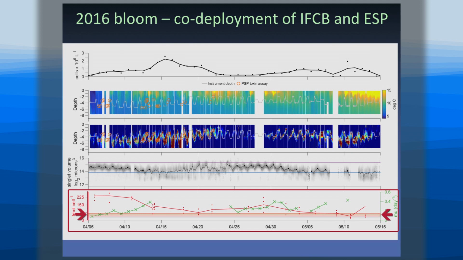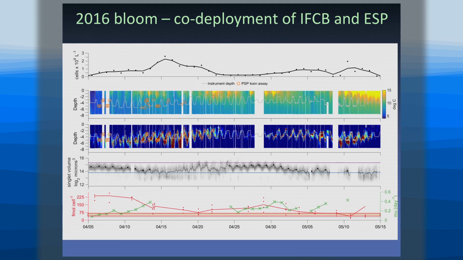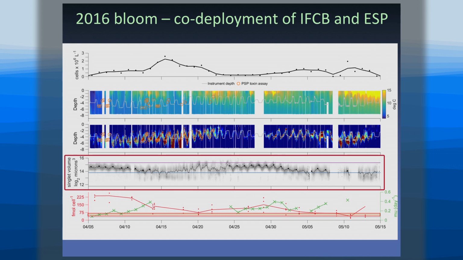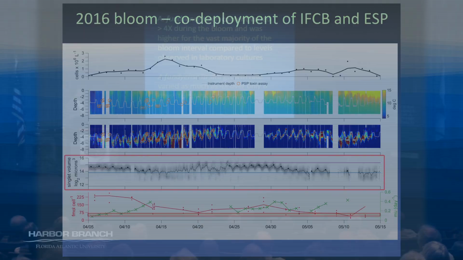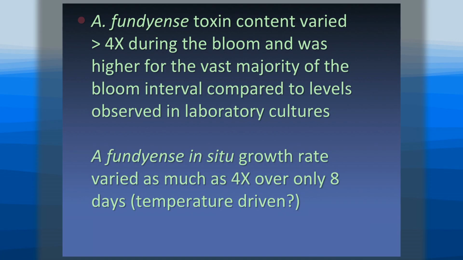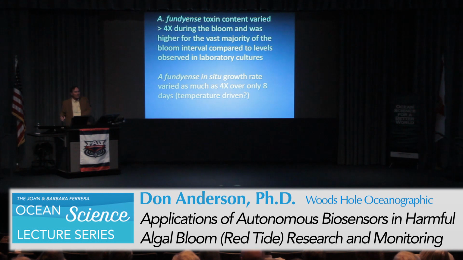The toxin per cell of the cultures established from this very salt pond, you can see it's in this fairly narrow range. This red line shows you the toxicity that we measured in the field. And it was much more toxic than what we thought it was. I won't go into it, but we also have in situ growth rates that are going in here that, again, are faster. So what did we learn from that experiment? First of all, the toxin content of these cells varied more than 4-fold during the bloom. So the cells aren't equally toxic all the time. Sometimes they're really toxic, sometimes they're less toxic, but it was higher for the vast majority of the time than what we thought those cells could produce.